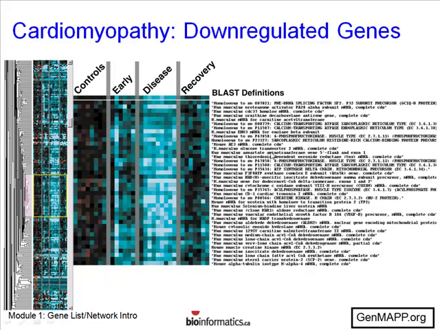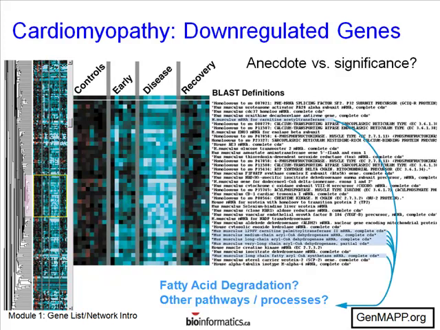So most people will basically manually look through this text and see if they can link the information that they see to textbook knowledge that all biologists have in their head that you've worked so long to put in there. You might see particular pathways coming up, like, oh, this is interesting, there's fatty acid degradation, a few genes from there. So maybe fatty acid degradation is downregulated here. But there are a lot of other pathways and processes here. And how do you know that fatty acid degradation is significant? Maybe almost every gene involved in your experiment is involved in fatty acid degradation.